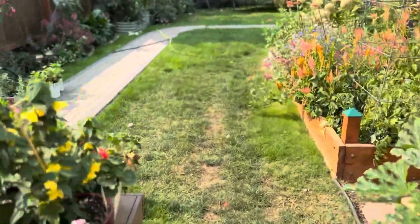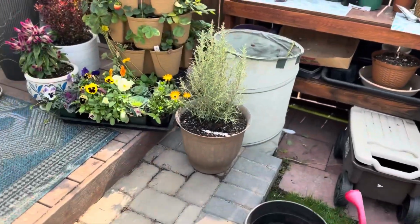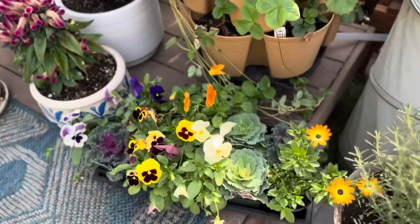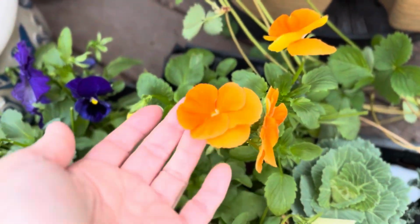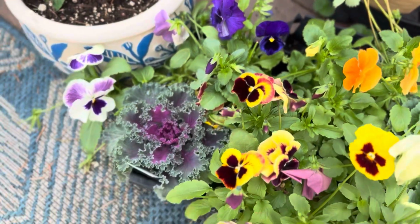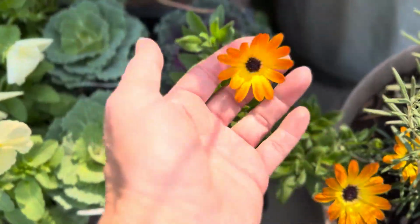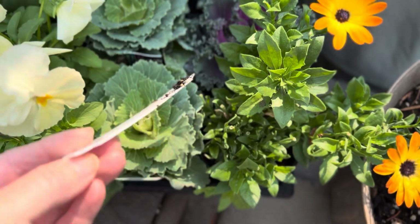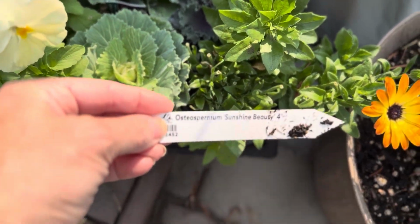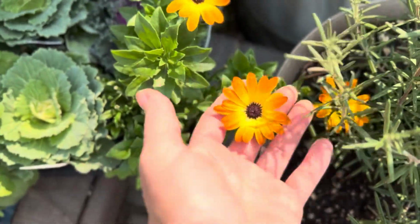All right, and let's take a look at some of the plants that I have to work with here. These are some new plants that I have purchased recently. You can see I have some gorgeous pansies. I love pansies for fall. They're so hardy, they're so easy. I do have this little guy. This is an osteospermum. I never say it right, you guys. Osteospermum. And it is reblooming. I bought 2 of them and one of them died, but this one's reblooming.